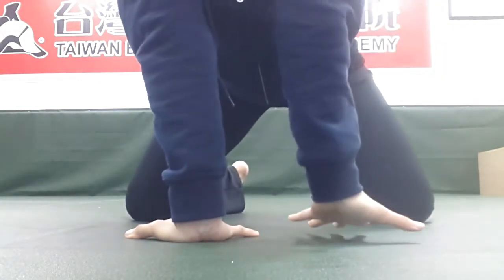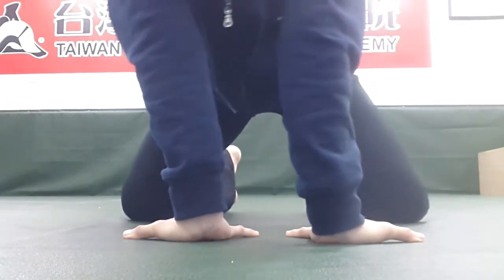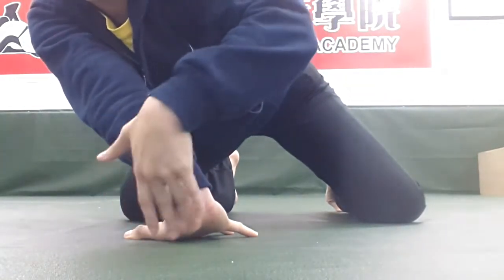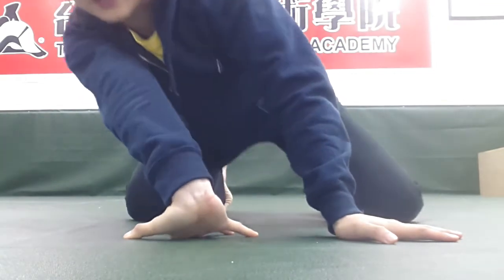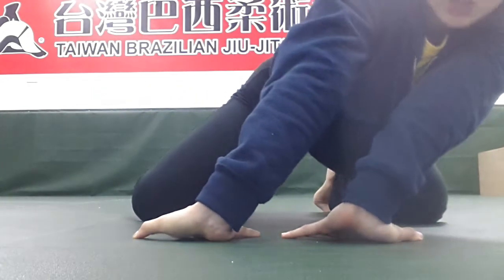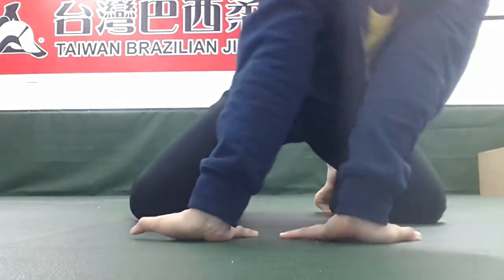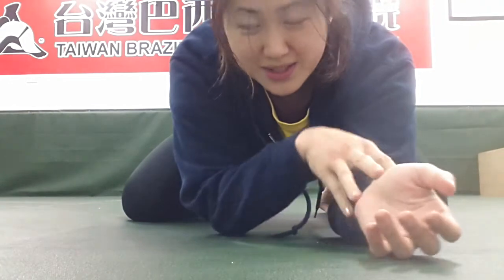To get the thumbs, reach down over here again. Make sure that your thumbs are as flat on the floor as you possibly can. Then you're just going to lean over to one side so that your forearm is basically above the same line as your thumb. You don't want to go behind it or in front of it — just above it. Same thing on the other side — align it above it. That will help stretch out those thumbs and you'll really start to feel it get a little bit tight.